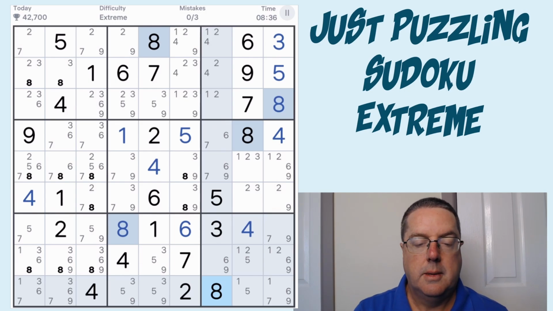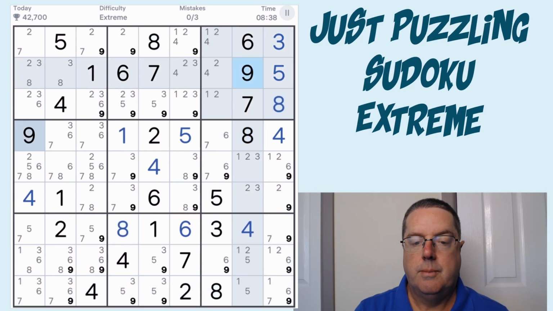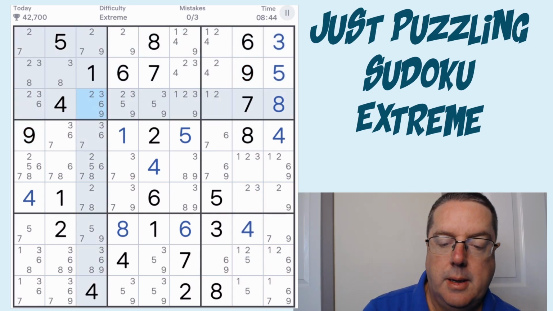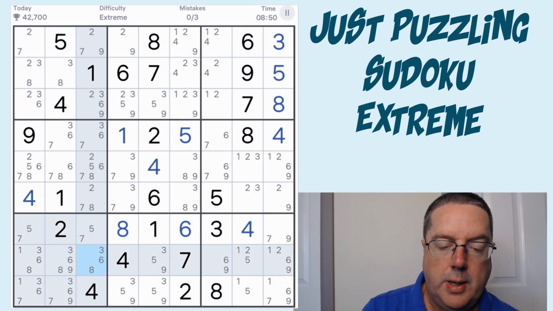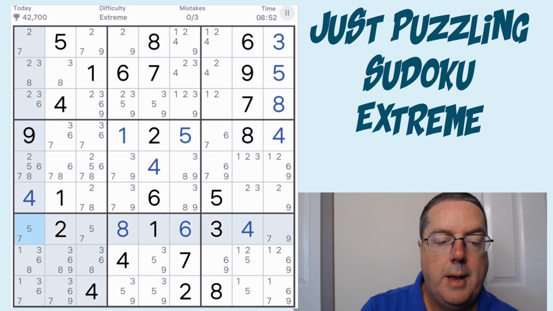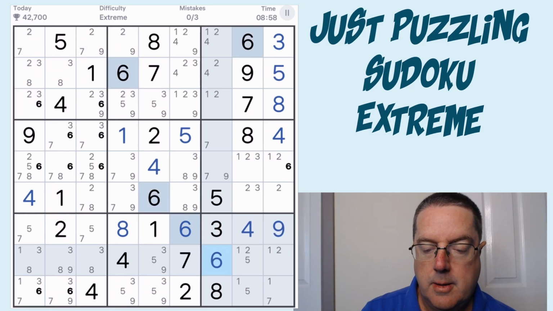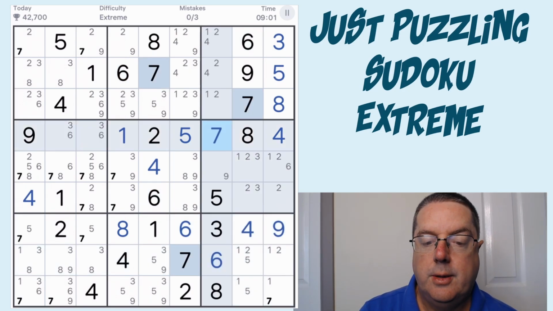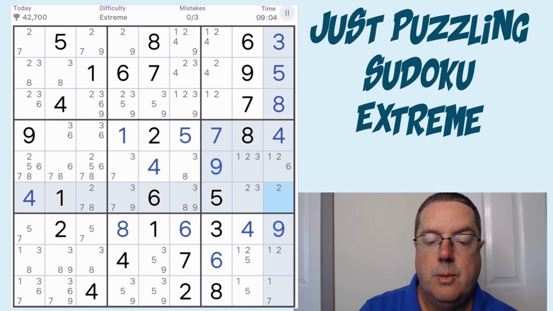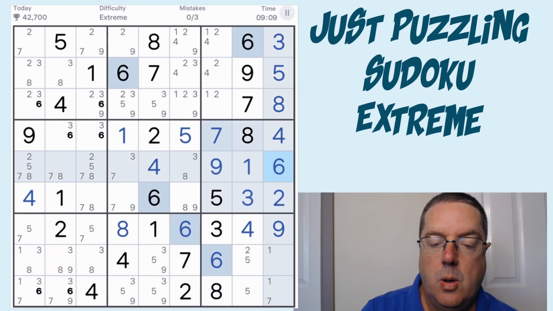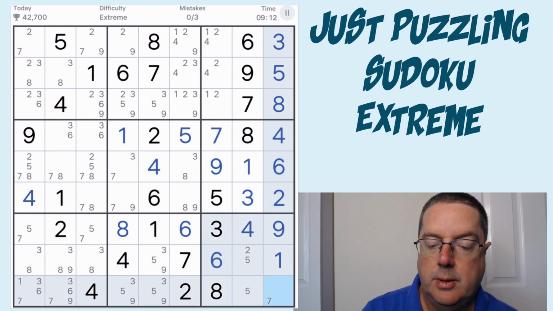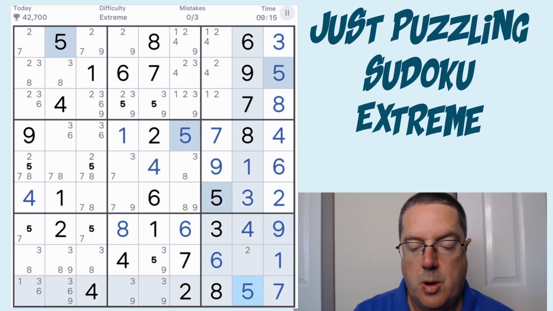8 and 9. Okay, another one that's interesting here is the 9's are there, so that means that 9 can't be here or here, and what that's done is it actually means that 9's not there, 9's not there, 9 is there. Okay, which has opened up that 6, which has opened up that 7, which has opened up that 9, 2, 3, 1 and 6. So I'm really hoping that I've got my notes right.